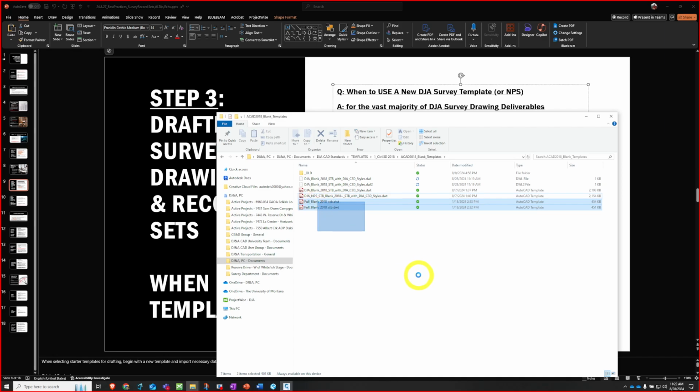And then these are the full blank ones, literally with nothing in them, that I would use for things like making a drawing just for an aerial, or a drawing just with a title block in it that you XREF to all your sheets, or a drawing with a PDF layout that you're using as an XREF. So it has like 2 layers in it. It's tiny in file size. That's just kind of a reiteration of when I would use the full blank or the DJNA blank with our styles.